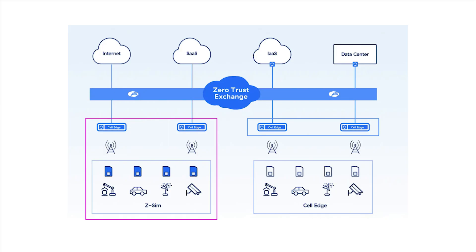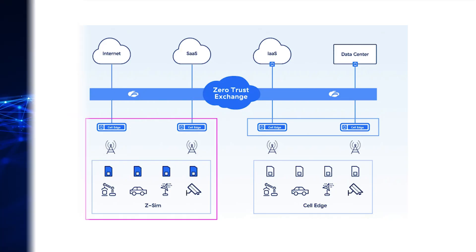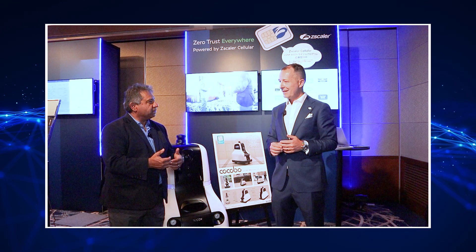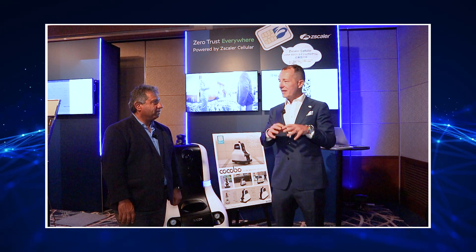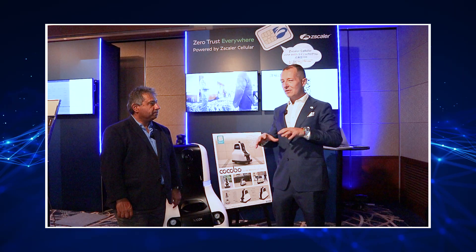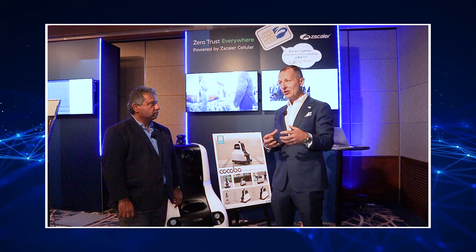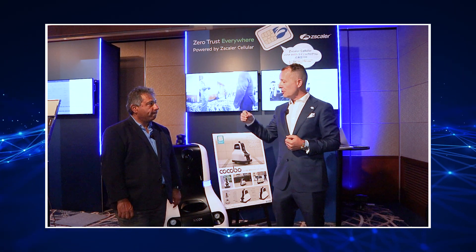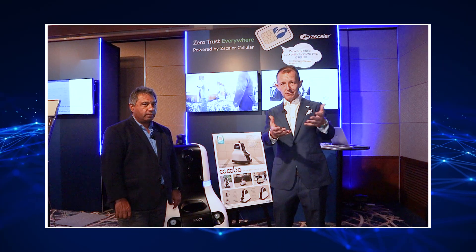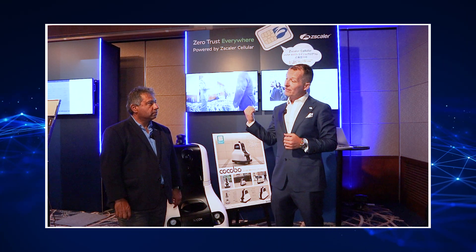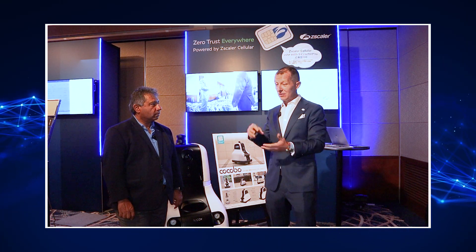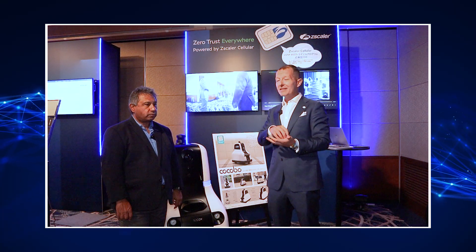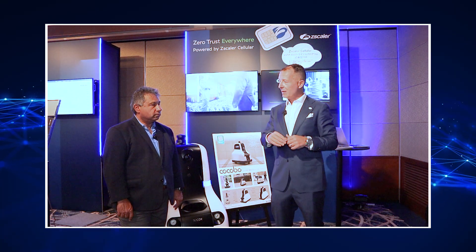If you weren't doing it this way — if the SIM connected to your network without this — how would you secure it? It's kind of feasible, but you'd have to have client-side software. And what we wanted to do was not have any client initiation or software installed at all. You put the SIM in a device or use a QR code or eSIM, and the device gets directly onto the zero trust policy. No client configuration, no client-side software — you put a SIM in and just go.